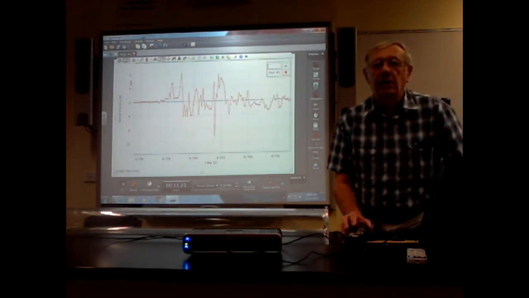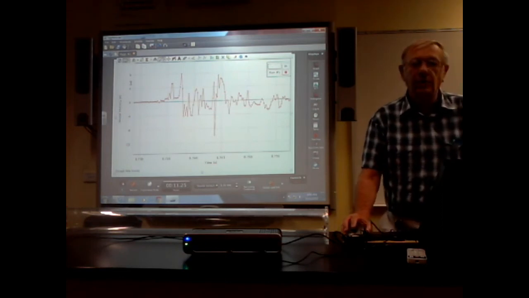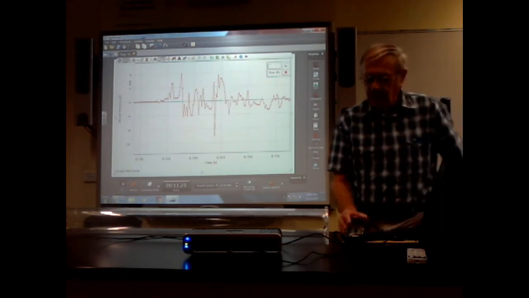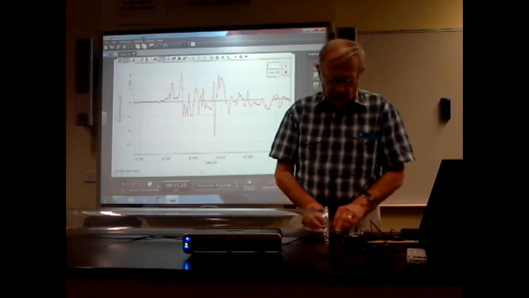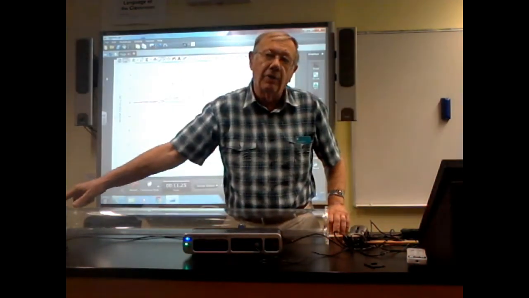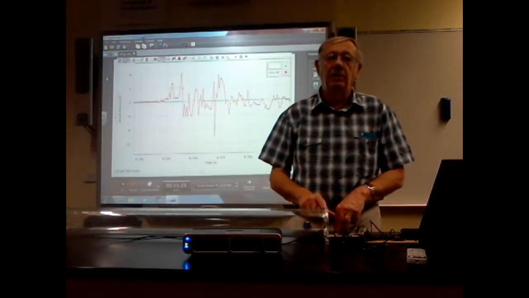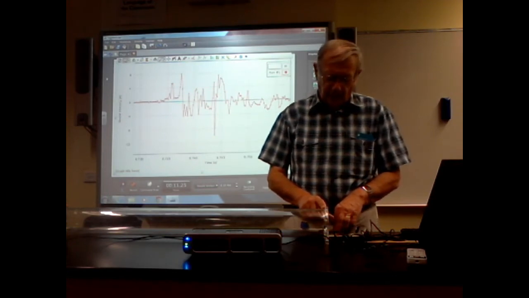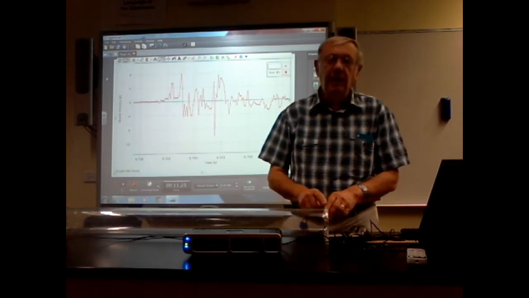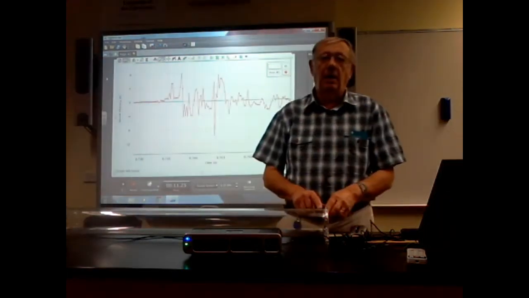Now, when you're doing this, one of the hardest parts is actually to work out where the echo is. So we've made a sharp sound here. The sound has travelled down to the end of the tube and back again. That is the echo. So what we're doing is picking up the length of time it takes to go from here to here and back again.